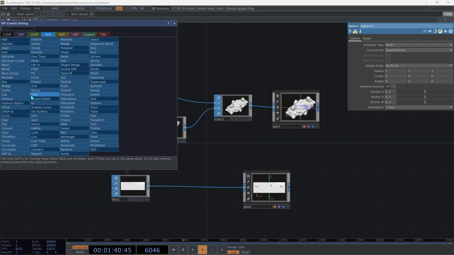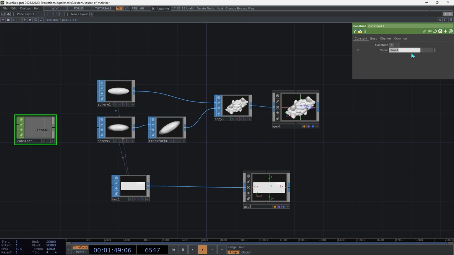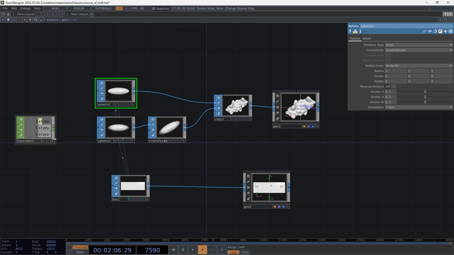to find that this is the one that's setting it. So instead, we could create a constant CHOP and say, size X. And then, we wanted that to be 3, and then you could add a few more, size Y, and so on. Set those however you like. And then you could reference those. So you could do, dragging out those channels, do a CHOP reference, and so on. You keep doing that.